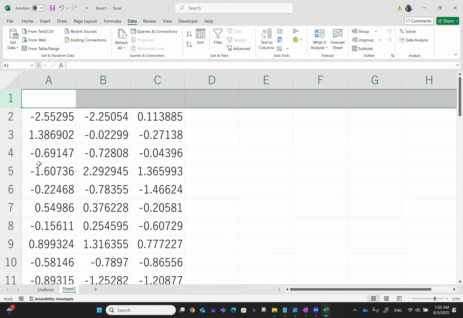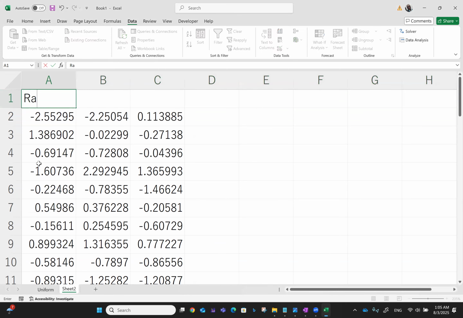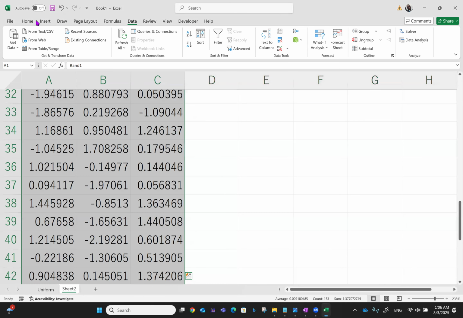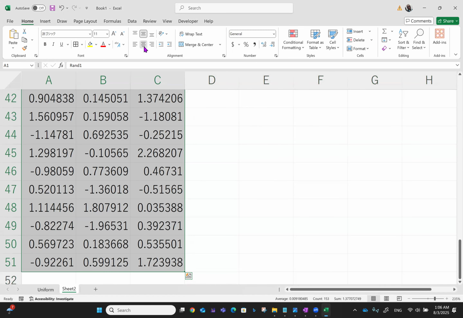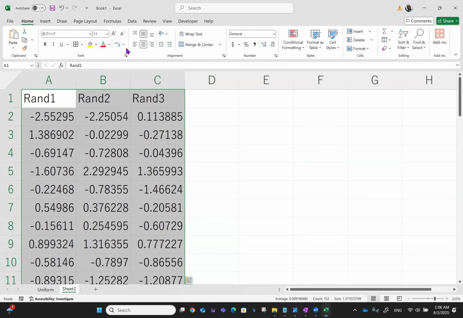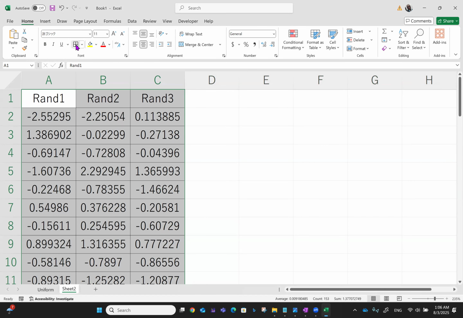So again, I insert here, then I say rand 1, rand 2, and rand 3. Then, of course, I highlight all, go home, centralize, come to the top and make this bold.